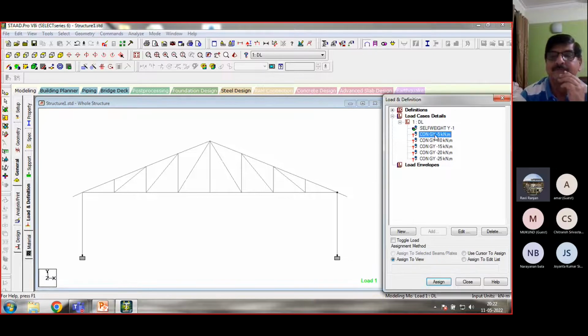Select this concentric point load, and select a node, and select this node. Select first this. Assign to selected beam or plate.